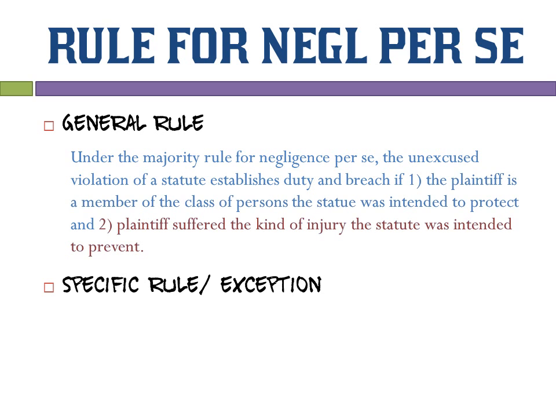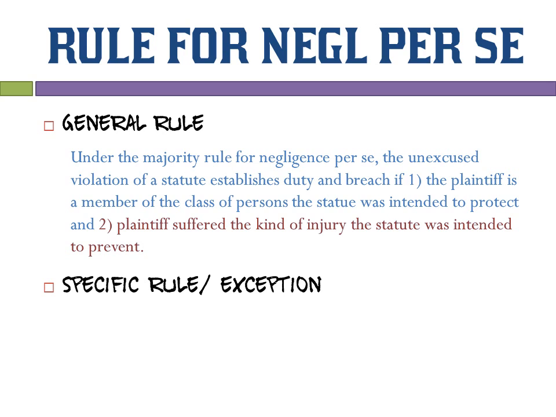I'm not talking about social class, I'm talking about groups of people. Anyway, okay, and then second, this is actually fourth, you're going to need to talk about whether plaintiff suffered the kind of injury the statute was intended to prevent. That's similar to the other one, except now we're not just looking whether the person is the one who is to be protected by the statute. We're looking at whether the type of harm they suffered is the type that the statute was intended to prevent.